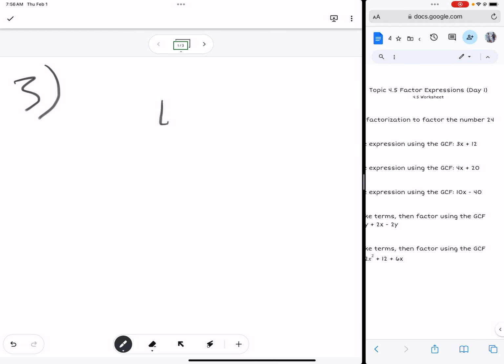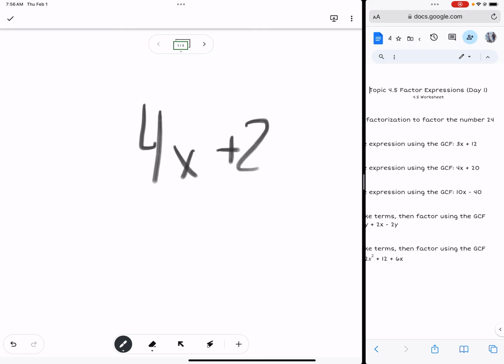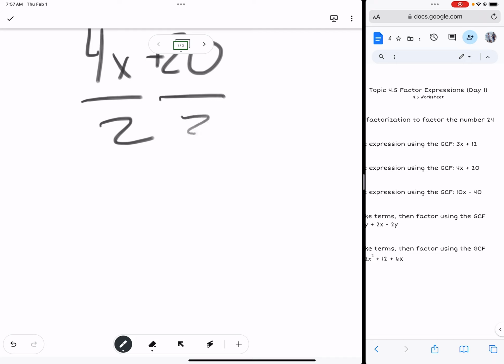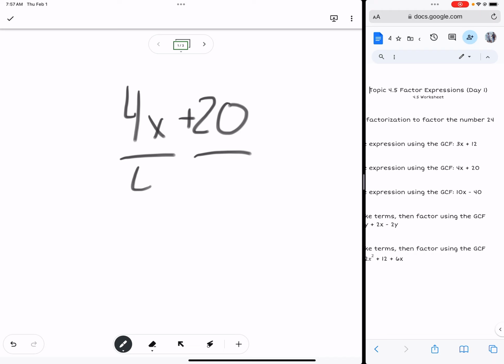Yeah, you want the variable. So Foss had a really good point. He said something about the GCF, which is the greatest common factor. So we have this example right here, which is 4x plus 20. Now, here's why factorization requires the greatest common factor. Am I able to divide by 2? Yes. But am I also able to divide by 4? Yes. Which one's greater? 4. So you always want to divide by what is greater. So I'm going to go ahead and factor this by dividing by the math fact 4.